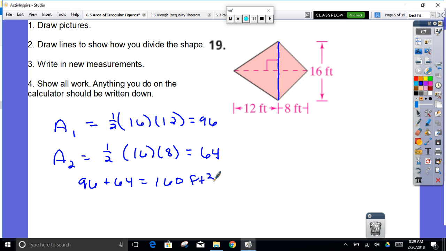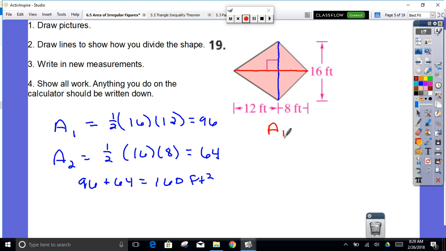Now, if you divided it horizontally, using a different color, you would have divided it here. In that case, the area of the first triangle, the triangle on top, has a base of, actually, can you do it that way? Ailey did it that way. You did it this way, right? And it worked.